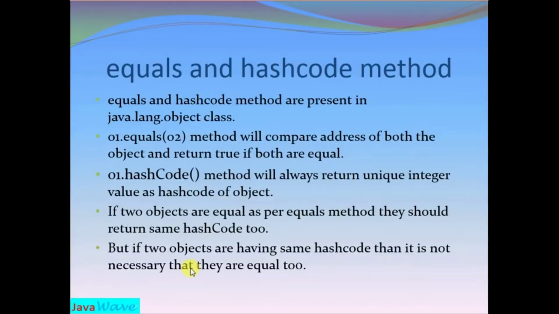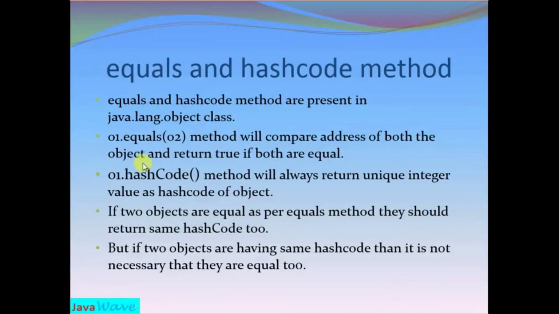Today's interview question is the use of hashCode and equals method in the collection framework, which is a commonly asked interview question for all levels of Java programmers. So let's try to understand the equals and hashCode methods. Both are present in the java.lang.Object class, which is the superclass for all Java classes. Means any object can use the equals and hashCode methods of the Object class.